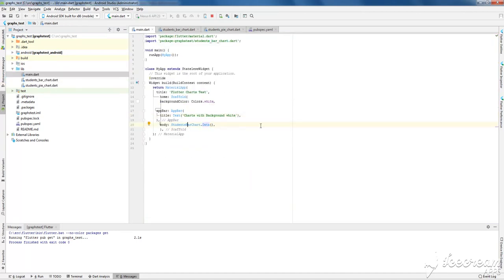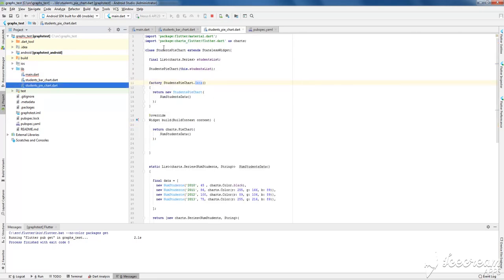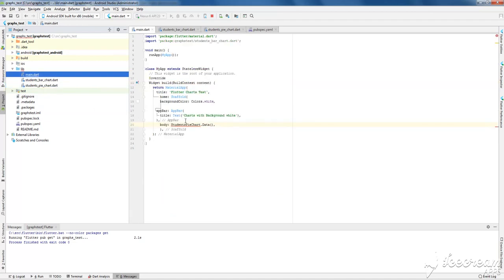We had here before student bar chart .data. Now we can simply call it student pie chart .data. And let's see what's wrong, students pie chart. Yeah, it's right, but we need to have this import changed.